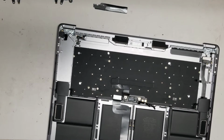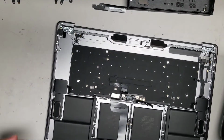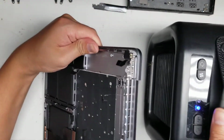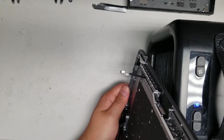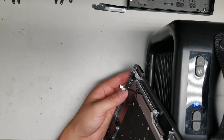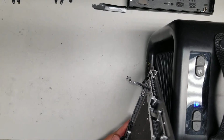So let's see here. I have this heater thingy I use. You can just use like a hair dryer or something. You don't have to use a special heater. Yeah, so I'll use this, and then I'll just put the heater against this and let it heat it up. So usually I use this with phones, but yeah. So you basically just warm up the aluminum casing, and then when it's hot enough, you should be able to peel out the adhesive. So I have to kind of be careful with this.